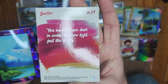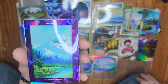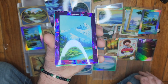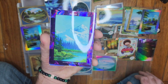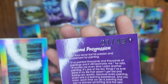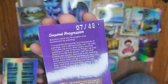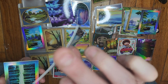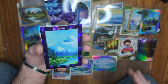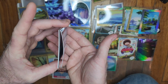Number 21. Ooh, that one's pretty cool. Seasonal Progression. Very colorful, very nice. That one's definitely thick. Here we go. That's numbered 7 out of 49. I can't believe how rounded bent it is. I wonder if that's from the process. It's definitely a little bit thicker, it seems. But yeah, look at that. Very interesting.